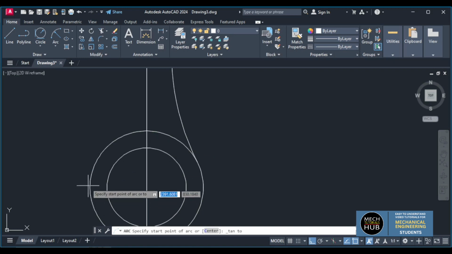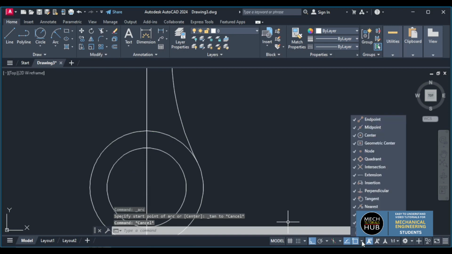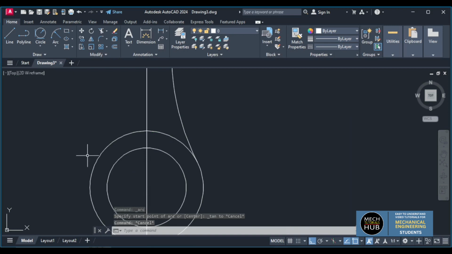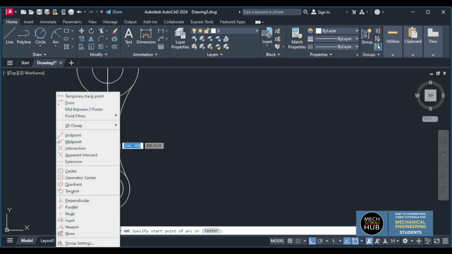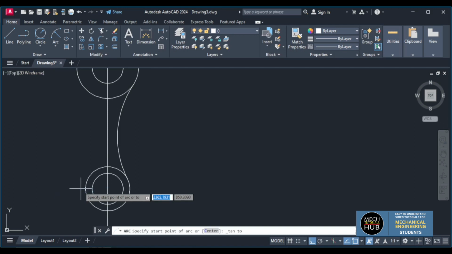Somewhere away we are getting it. Let me check. All are turned on. Shift, I'll take the curve, shift right click tangent.